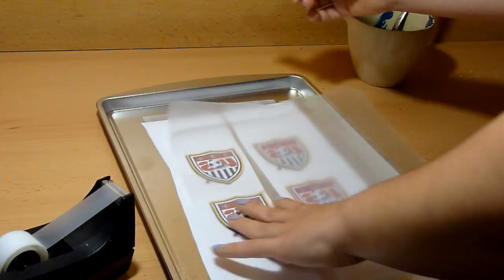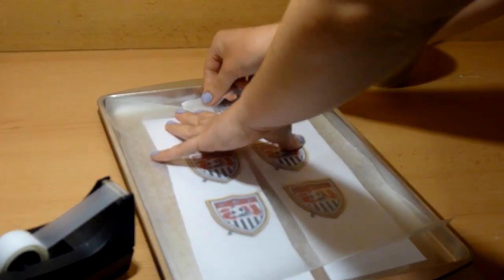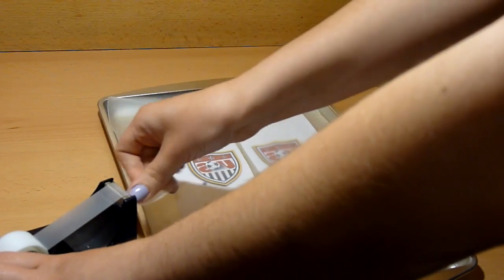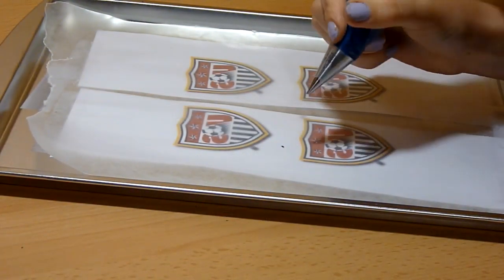So I took the picture and taped it into the cookie pan and then taped a piece of wax paper on top so it wouldn't move around. So like I said, you are going to need candy melts.